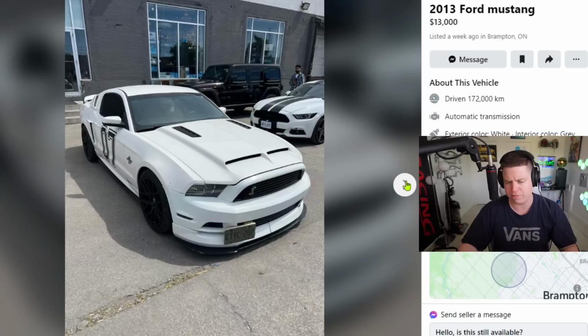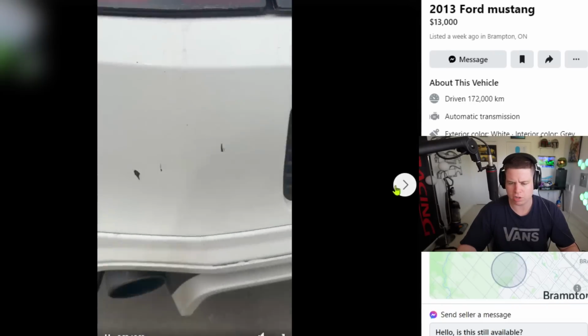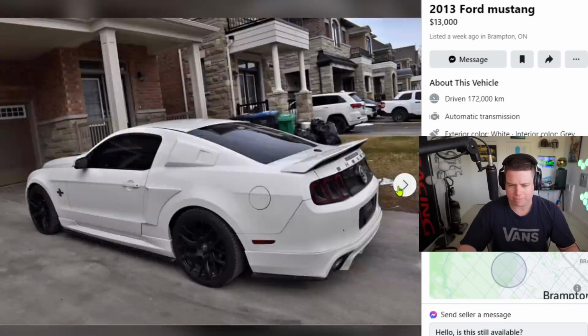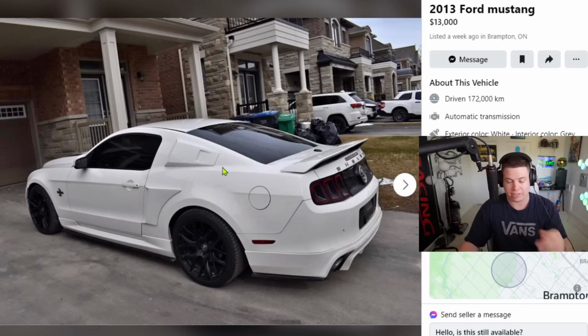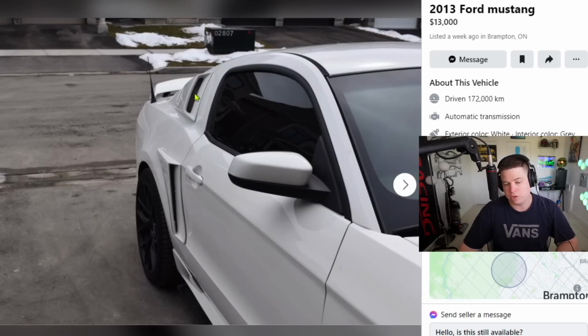Once again, it's a good looking V6 Mustang. I like it. He's got a Cervini cowl hood. He's got some little louvers all throughout it. I don't know why these new Eleanor style louvers look so bad. I have these, but mine flow through. They don't go anywhere, but they at least don't trap air. These are just trapping air. It makes no sense why you would want just 2 straight up parachutes on the side of your car.